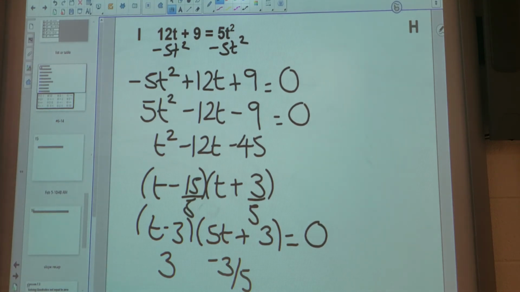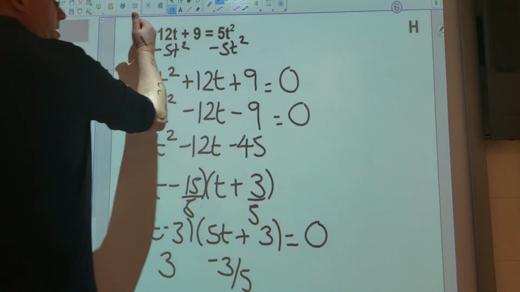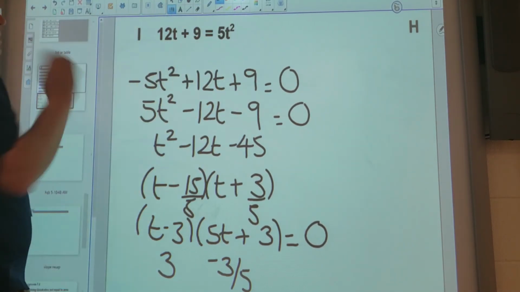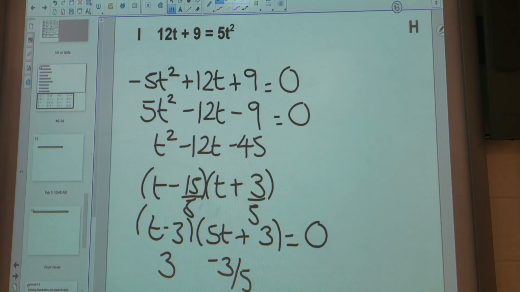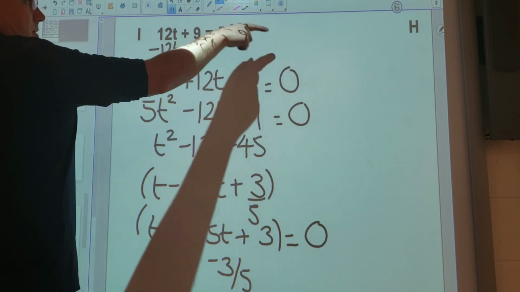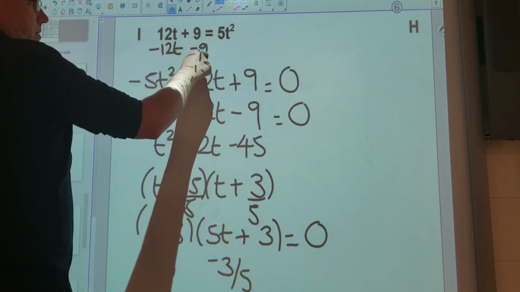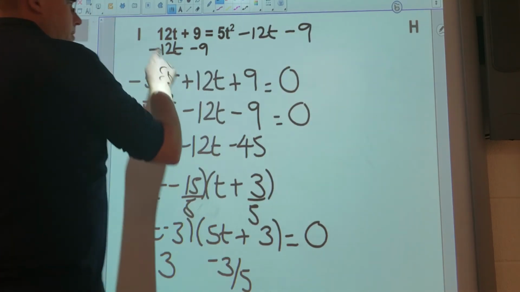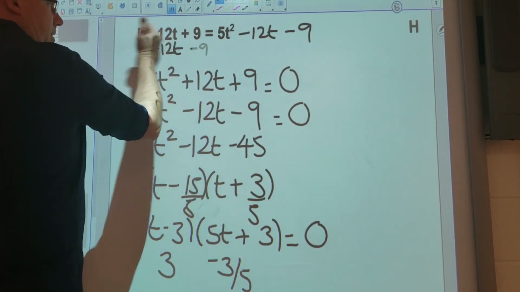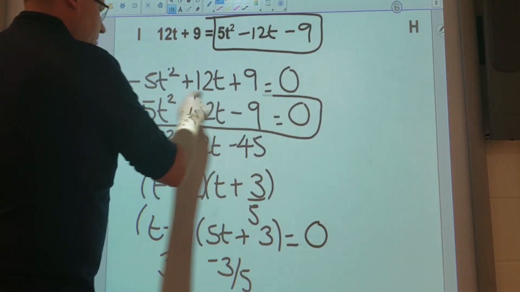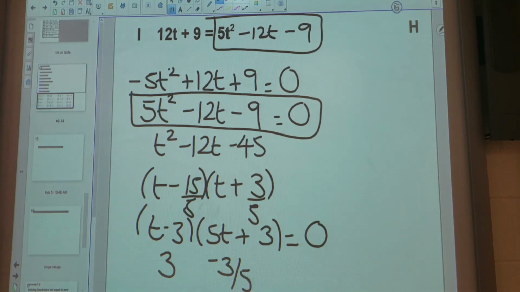Now, there's one other way you could do this question as well, which tends to actually be a little bit easier in some ways. Rather than bring things to the left-hand side, if I have a positive t squared or an x squared, whatever it is, I tend to want to leave that and move other things to the other side. So 12t would become negative 12t, 9 would become negative 9, and then I do the same on both sides. So there's my negative 12t, there's my negative 9, and notice that this is exactly the same as this. So although I had to move 2 terms, it actually made the question possibly a little bit easier.